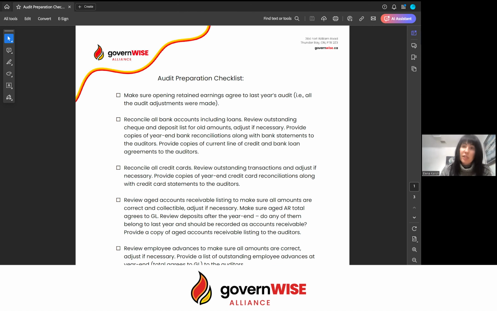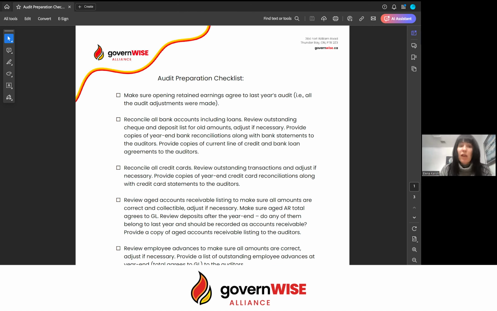But if this is too technical at this point, then all you have to make sure is that all the auditor's adjustments from last year were made in our system. Whoever is responsible for it, we can ask them for the adjustments made. Okay, now why is this important? Well, remember we're taking the balance sheet approach, so we want to make sure the opening numbers, the numbers we start with in our system, are correct. And they're correct if they agree exactly to last year's audit.